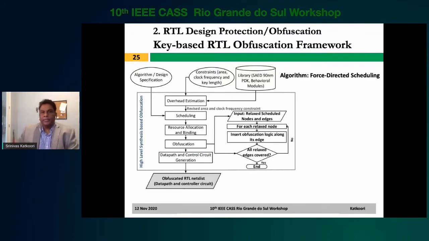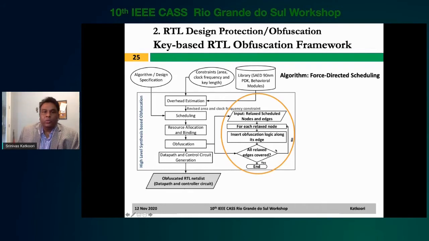So we automated this process. The high level idea here is that we want to introduce the multiplexers on non-critical paths, because if we introduce this hardware, then it is going to worsen the performance of the design. Therefore, when we are obfuscating, we are looking at nodes or edges which have some timing slack, and that's where we are going to introduce the hardware. So it's a very simple idea.